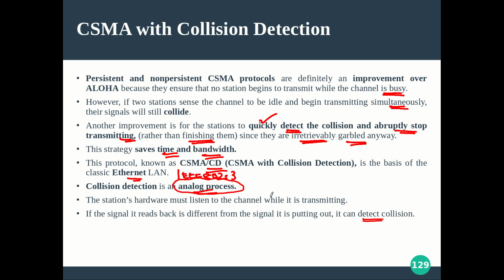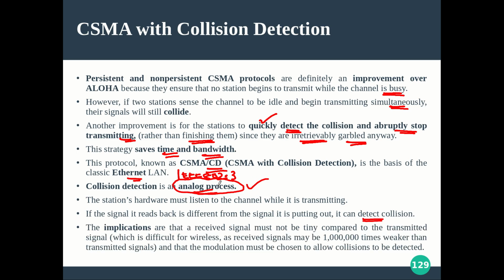When you send some data, you know the type of signal, its strength and the encoding technique, but you are sensing something different at the same time: the collided signal with a different level of amplitude. Either the signals get added or subtracted, so from the normal voltage level that you are expecting, it will be something extra high or low. That is the way you can detect the collision, and it happens at the hardware level.